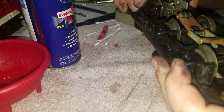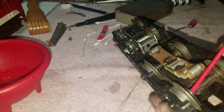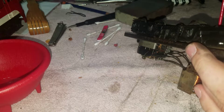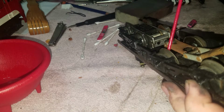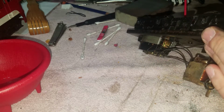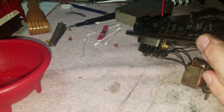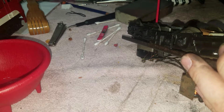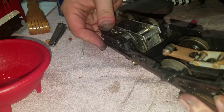Alrighty, we've got that cleaned. Give a little spritz of the oil on these here wheels. And you're probably wondering, why am I using WD-40 and not some special train model lubricant? Well, because WD-40 is water dispersant, meaning it doesn't conduct electricity. Put a little on these gears here. I will roll everything by hand.